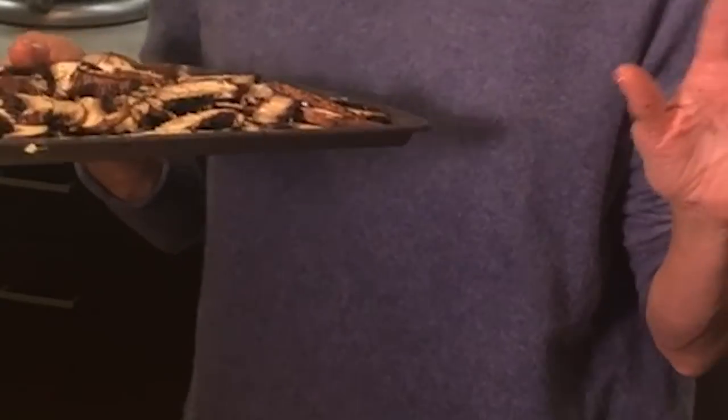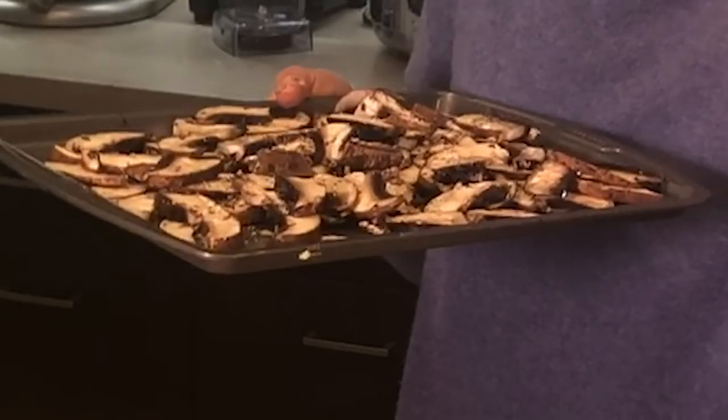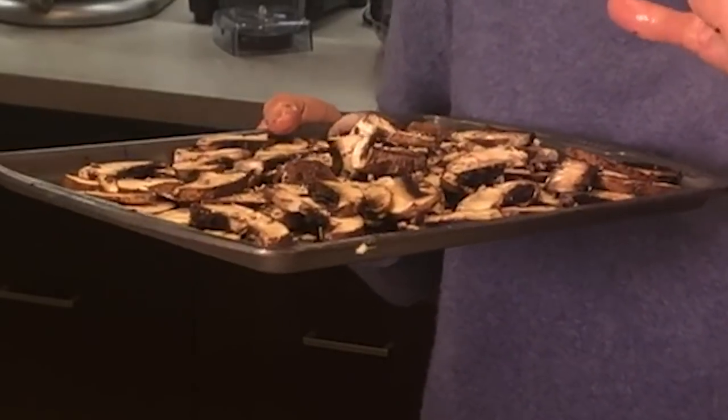Because you know, when you're just cooking for yourself, you gotta do it quick. You want it to taste good. You're not gonna spend a lot of time doing it fancy. So this is going in the oven. I'm gonna do it at 400 for I think about 20 minutes.